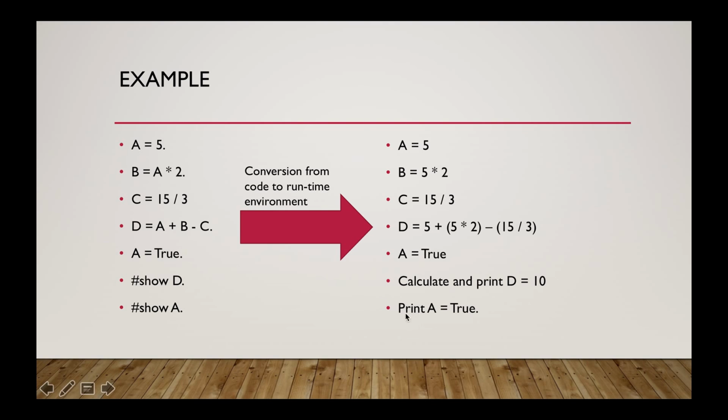And here in the last line we say print a equal to true. This is because our language supports interpreted data types. So our language interprets that a is being reassigned as a variable from the integer value 5 to a boolean variable true. So that's why in the end here we do get the value of a to be true and not 5. So that's about it.